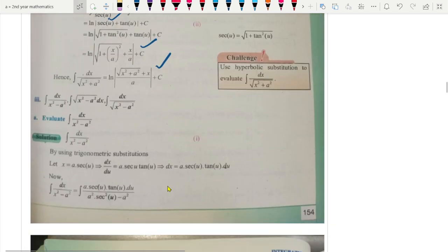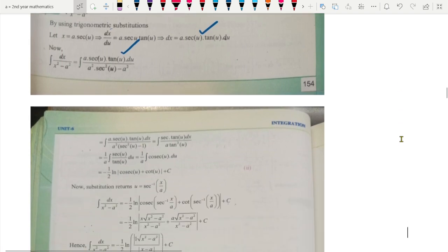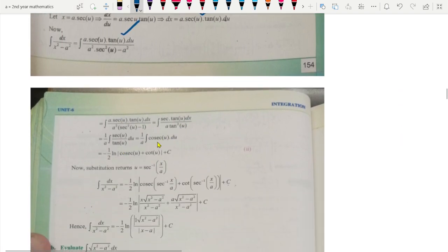Okay. Now when you have a situation like these, x square minus a square and under root x square minus a square, what should you do? Simply use the trigonometric substitution, x is equal to a secant of u. So this will become this one. So putting the values and after simplifying this one, you will be left with only this one. So the integral of this one is equal to this one. Now again putting the values, u is equal to this one. So with all the values, you will get the final answer.